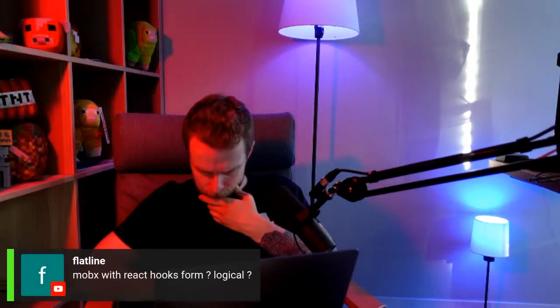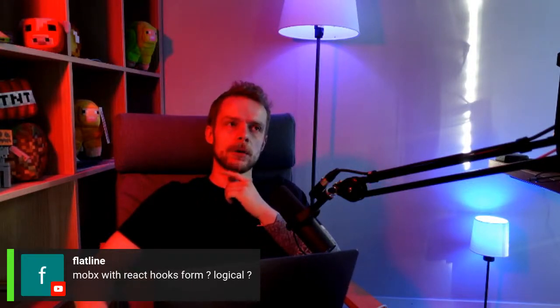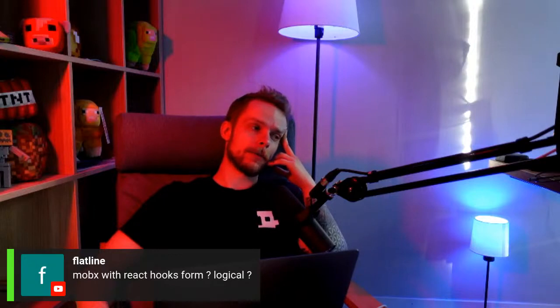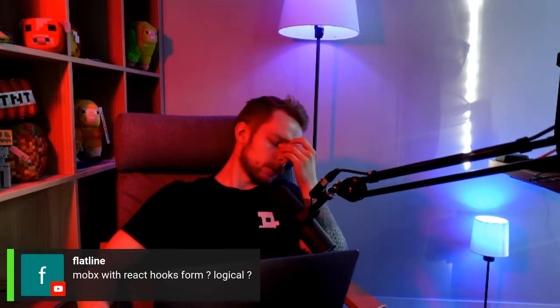MobX with React hooks, does it form a logical combination? I would say no. MobX used to do what React hooks do now. It allowed you to have observables and computeds.